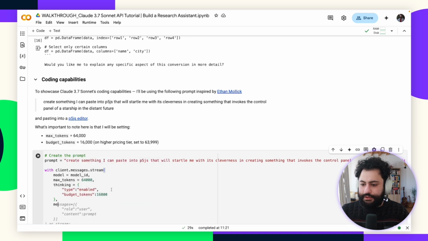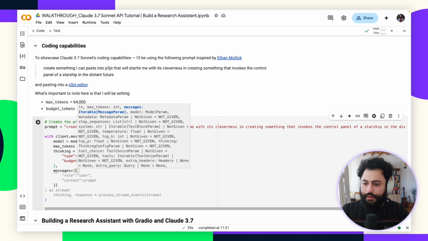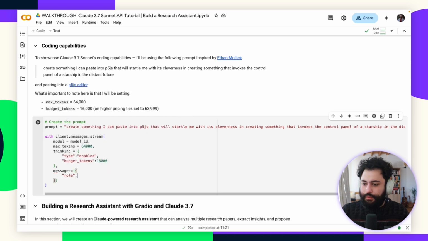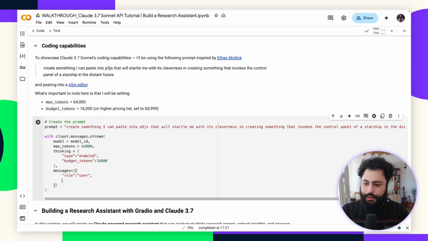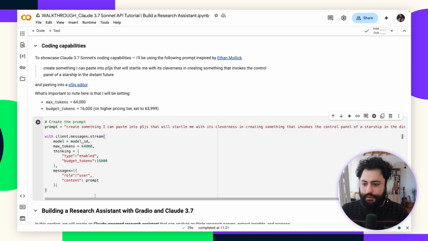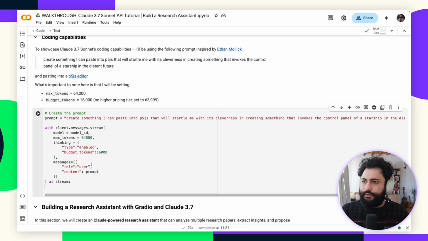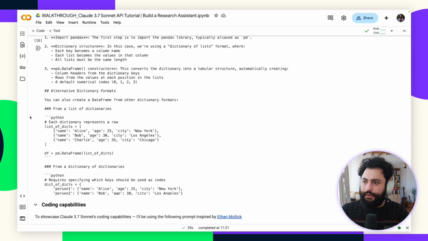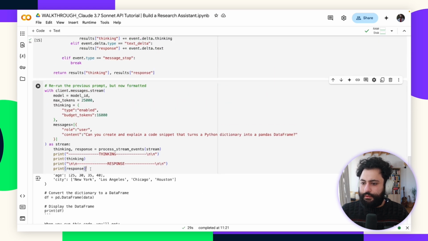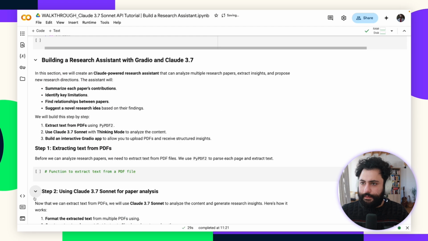Now my messages: I'm going to be defining role is user, and then my content is the prompt. And I'm going to be defining this as stream. And just for simplicity's sake, I'm going to be copy pasting here this entire block.